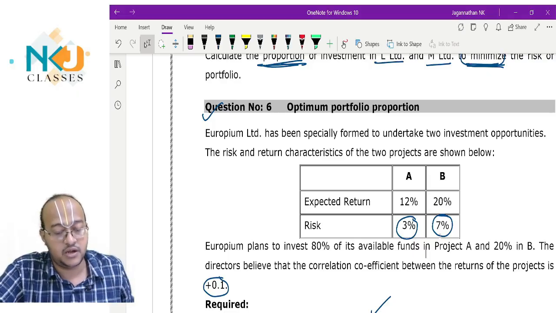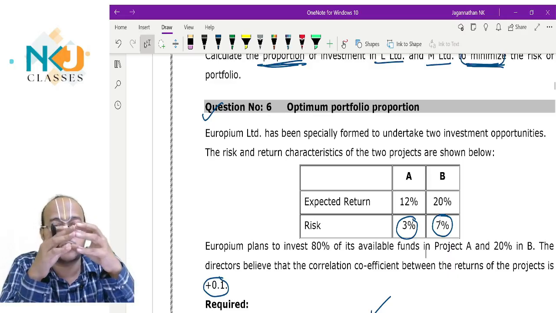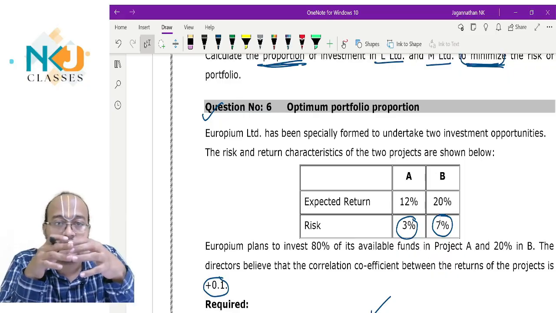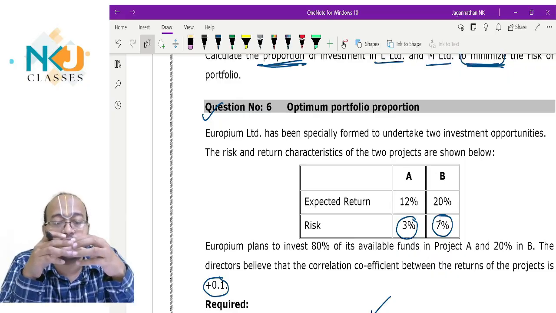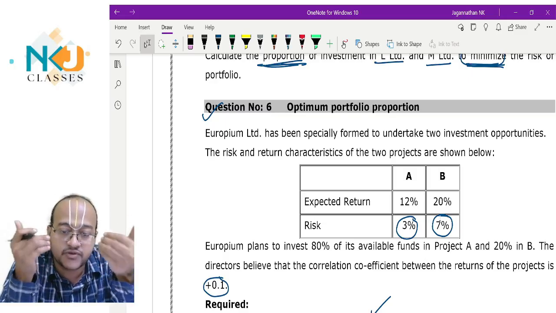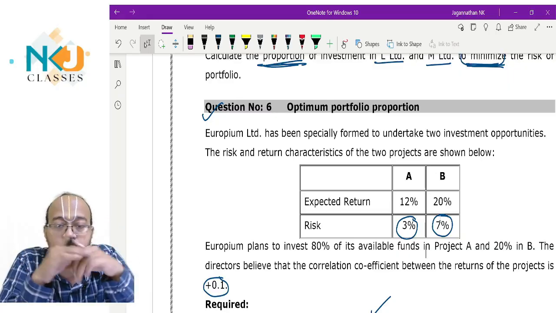Very simple. A portfolio of securities is there, right? Portfolio companies are there, correct? A portfolio may consist of various securities. A portfolio of projects means a company itself is a portfolio. In reality, what is happening? One business itself is a portfolio.